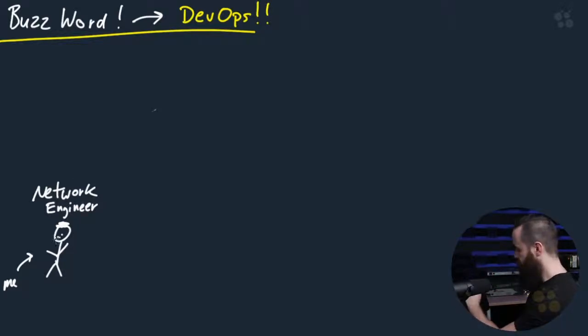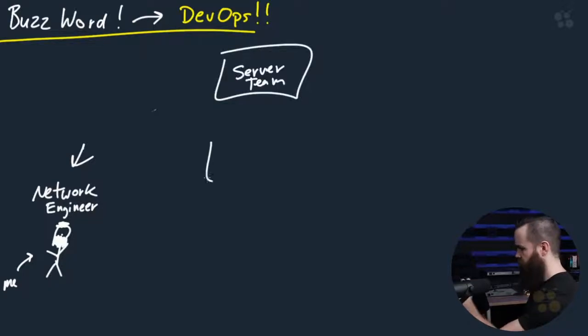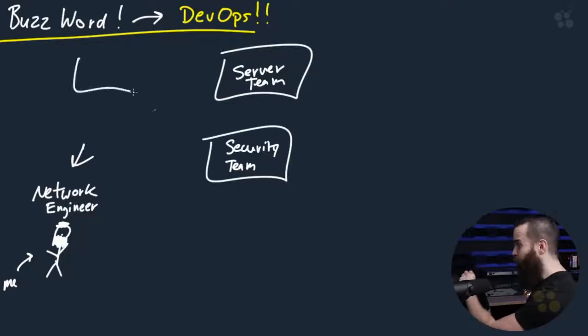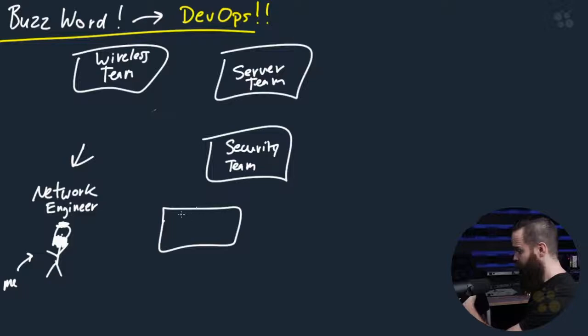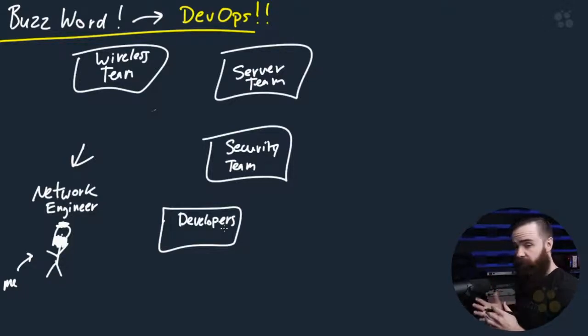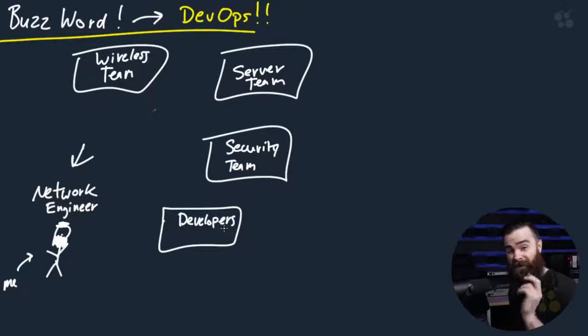But my new company, by that time I did have a full-on beard. My role was pretty much this. I was a network engineer. I was dealing with routing and switching. We had a whole other team for servers, a team for security, a team for wireless, a team of developers. I could go on, but what I want to illustrate here is that most of the time you're going to have isolated roles, siloed roles, to where I'm only dealing with routing and switching. If someone wants a firewall rule applied, they don't talk to me. They talk to someone else.